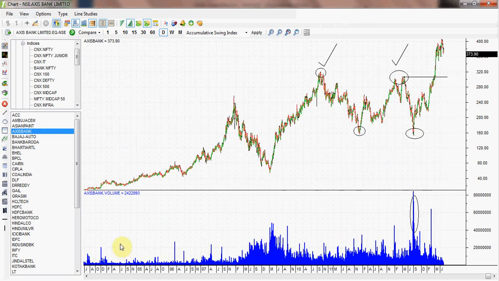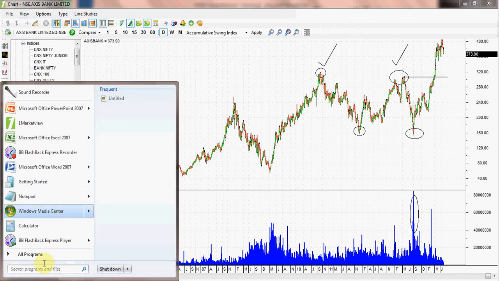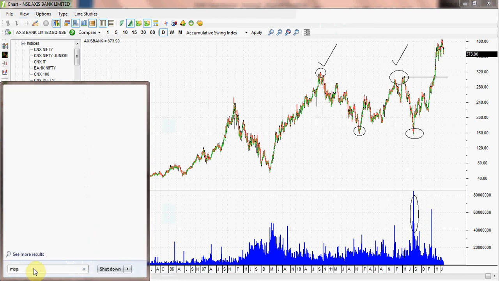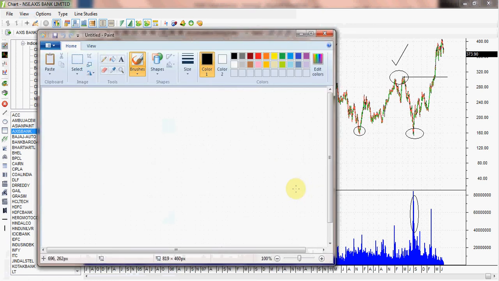Now I'll go to the start button and find MS Paint. You can type MSPAINT in your run command, or you can find something called MS Paint. Go to this and you'll get a paint window.